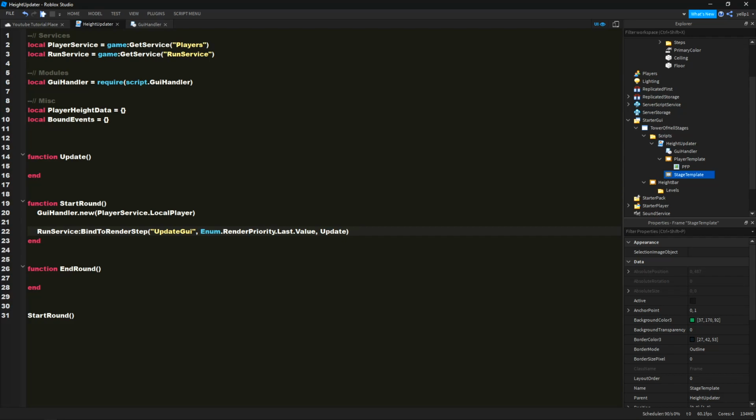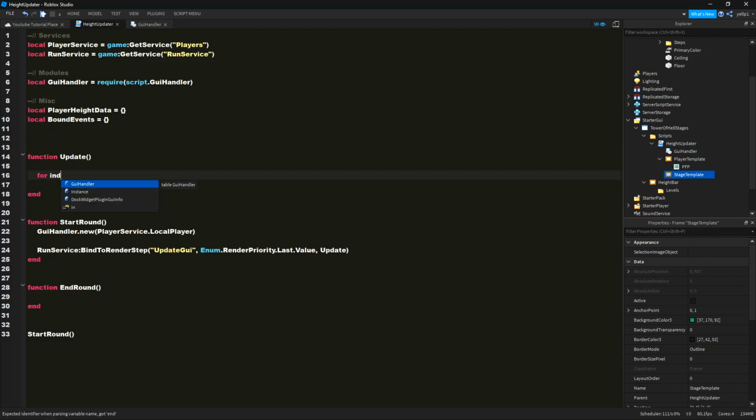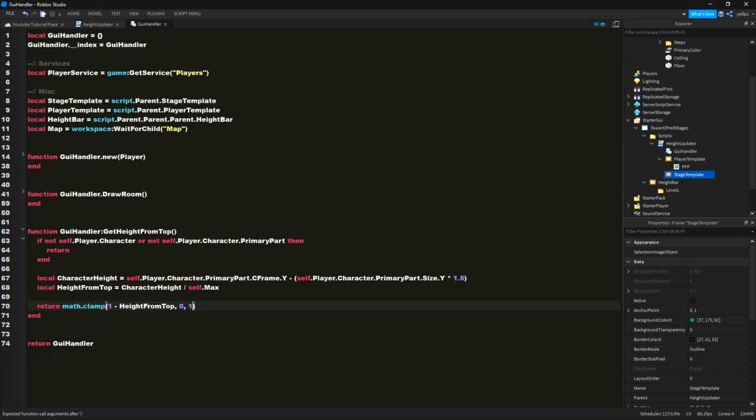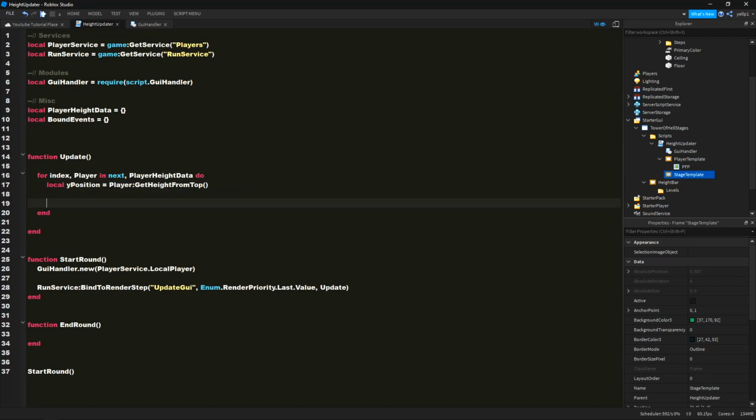So, now that we've got that, we want to do, let's see, for index, comma, player next, player height data do local y position is equal to player colon get height from top, which is that method that we just made in the GUI handler, and that will return the distance from the top.